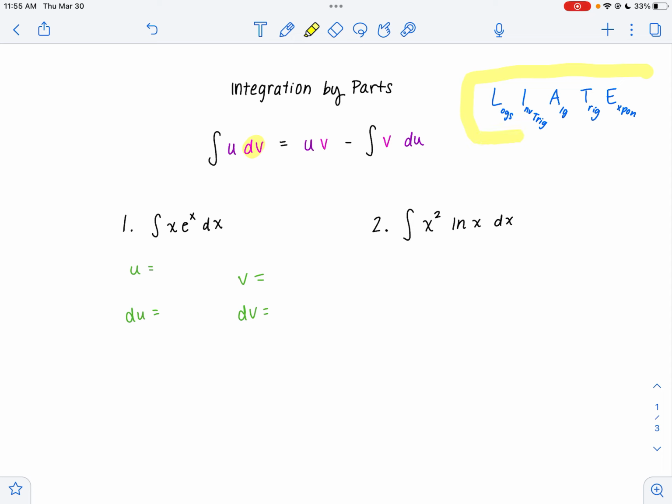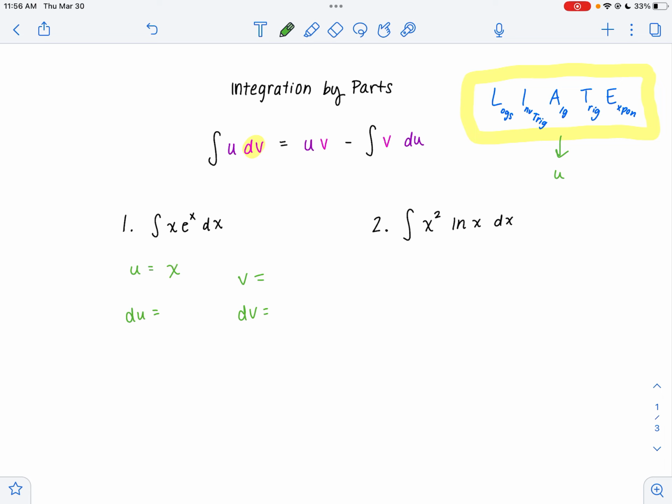But it might be a little challenging to select what each piece might be. So this is something that I recall learning that helps me pick out whatever u might be. I could always guess, figure out if it works, and go from there. But I found that this helps, and I remember seeing it in high school, to give yourself a foolproof way of figuring out, in order, what the first thing you might select is. So in this case, the first thing I see is algebra, just x.